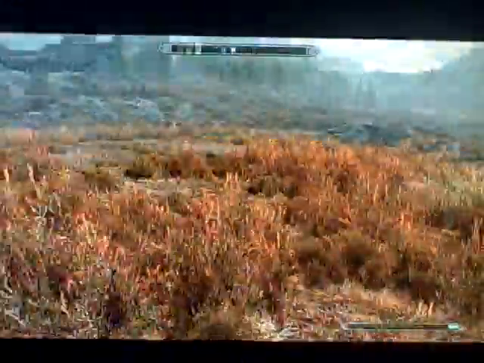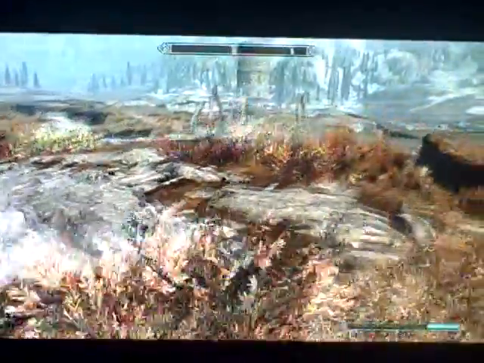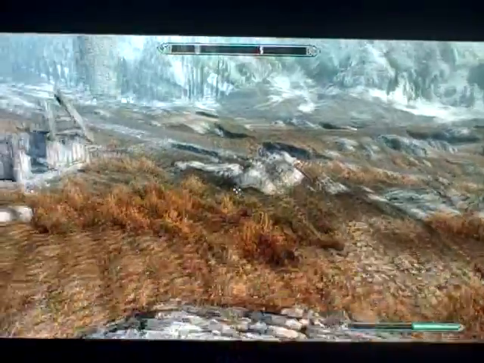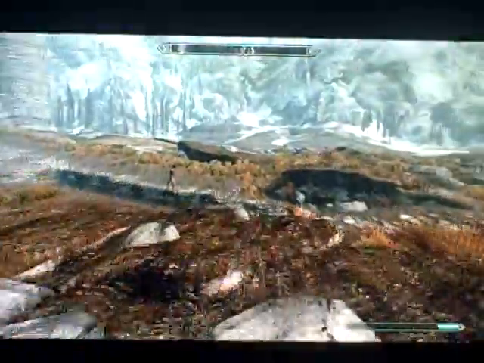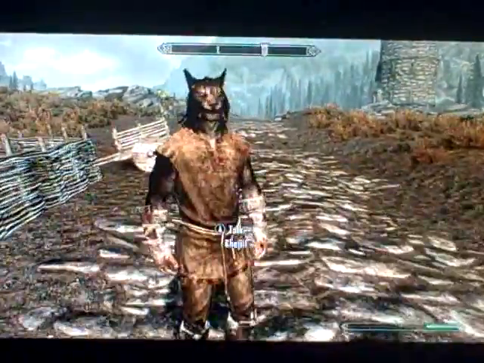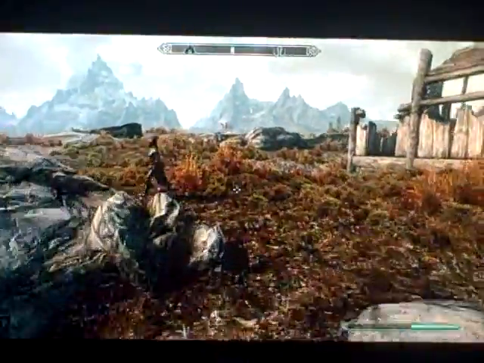I found a thief around here. He said, give me your money. I said, no, you got to take it off my dead body. He hit me with a dang iron knife. Oh, who are you? Our first person. Oh, wait a minute. Are you a skooma dealer? Yep, you are. Okay, so we're going to have a fist battle.